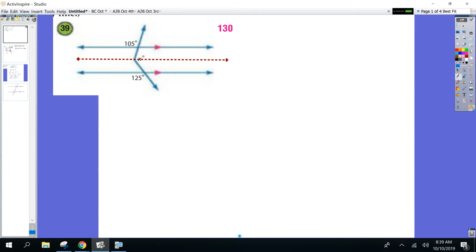First of all, let's discuss why I need an extra line in there. Why did this problem require an auxiliary line? Well, you had the original 2 parallel lines, and then once I drew this in, is that a transversal for the original 2? No, because it doesn't go through the second one. And the same thing applies to this one right here. That's not a transversal. It doesn't go through both of the lines. So I added in that third line right there. That is parallel to the original 2.